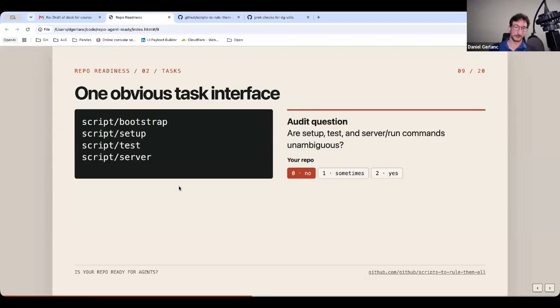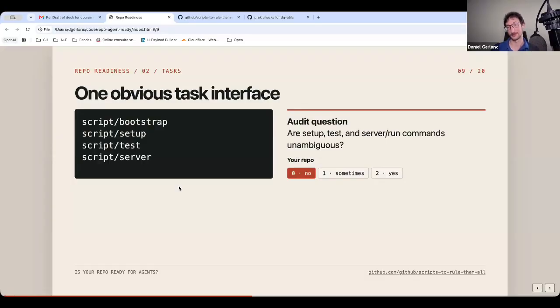So in concept, this is pretty simple. Basically, there are 7 different tasks that they recommend in the GitHub article. I don't think you necessarily need all of them. Some of them, like setting up a console, for example, may or may not be relevant to your project. But other ones like Bootstrap, which is set up the project from anew, like getting all the dependencies or setting up the project to a different state, those are things you definitely want your agents to know how to do.